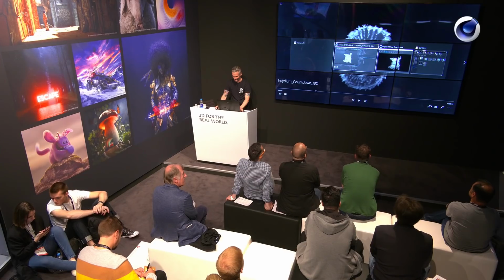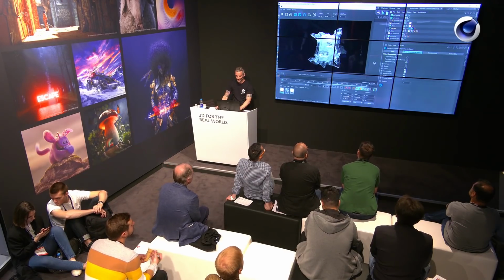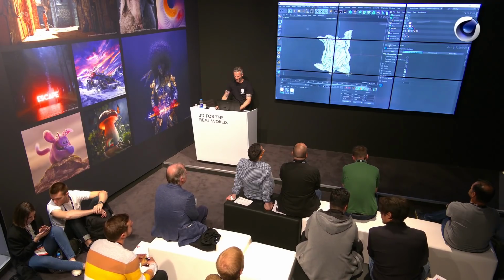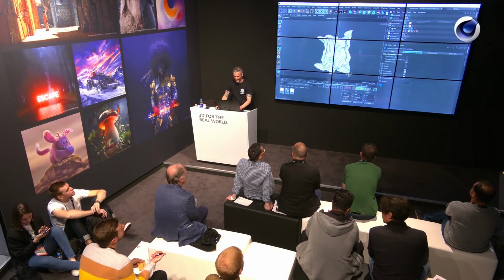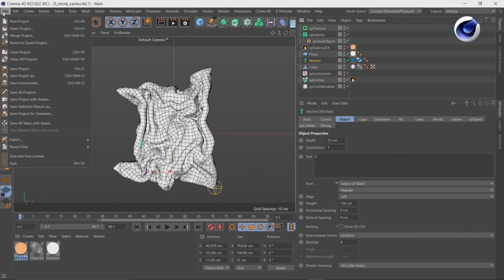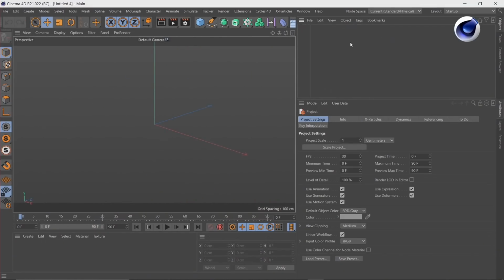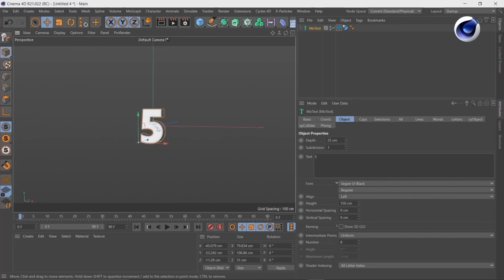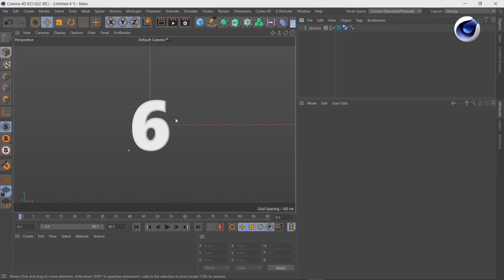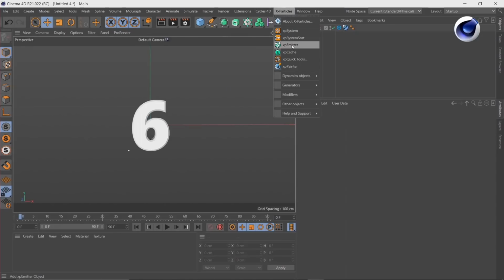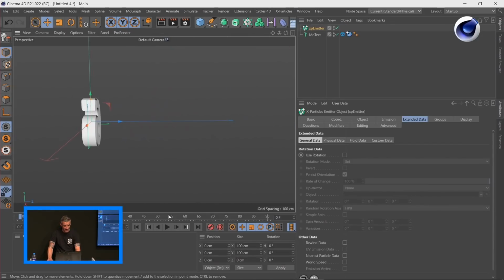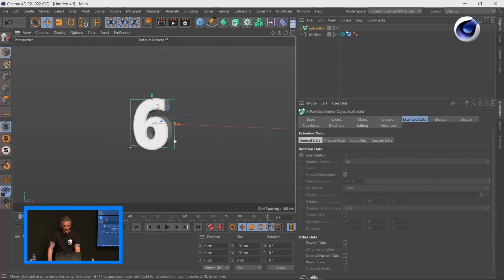Okay. So what I'm going to do from this scene, I'm going to borrow the text. Make a new project. And I'm going to paste that in. So this is going to be a 6 now. And what we need to do is set up this as an emitter first. So Xparticles brings in emitters, and by default you just have this rectangular emitter, and it spits particles out in the Z direction. But what we can do is we can have particles being emitted from objects as well. Anything can be an emitter.